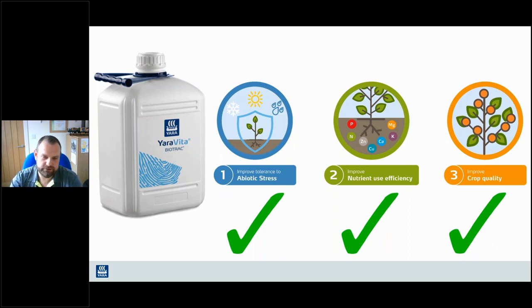When it comes to nutrient use efficiency, it's about ensuring we have healthy plants. With products like humic and fulvic acids we can have an impact on rooting, and a bigger root system will improve nutrient use efficiency because we can access more from the soil. Improving crop quality is a given - if you look across Europe where biostimulants have really taken off, it's in those high value crops in the fresh produce sector: vegetables and fruit, where we can improve uniformity, shelf life and storability. So with the potato crop, for me it's a natural starting point if you're new to biostimulants.